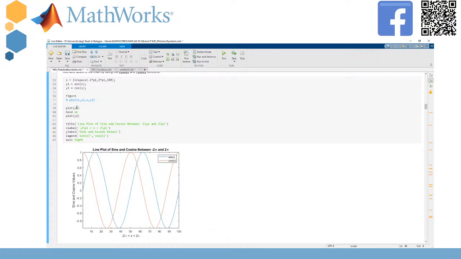So in this case, epsilon1 is a vector, an array. We could see it in the workspace: an array of one row with 100 elements.